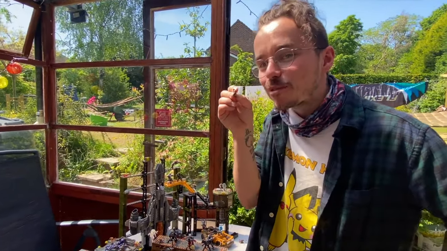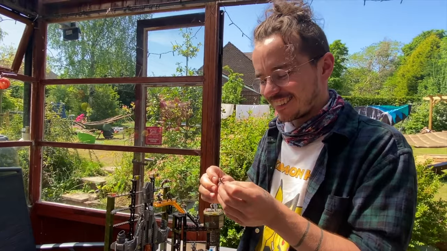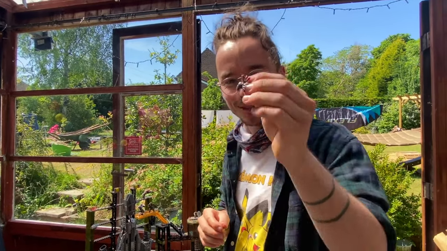A little baby Flood Spore. What could this little thing do? What damage could it? A single Flood Spore can destroy an entire species. Single Flood Spore is signing out.